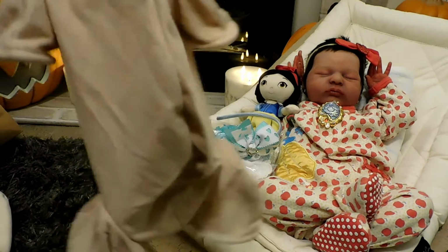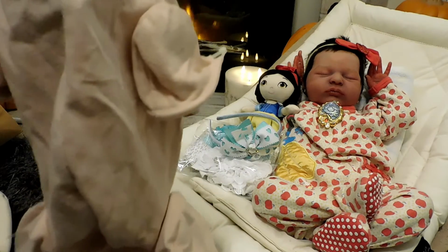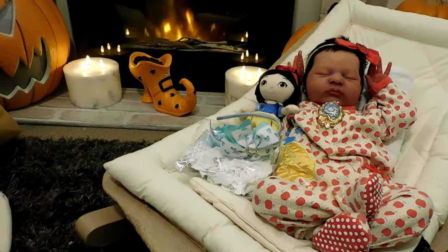So I picked that up for her, and I would have picked up a whole heap of others that they had there, but they weren't quite the sizes I was looking for. They were very, very tiny, so it wasn't going to work. I mean, I could have, but still.